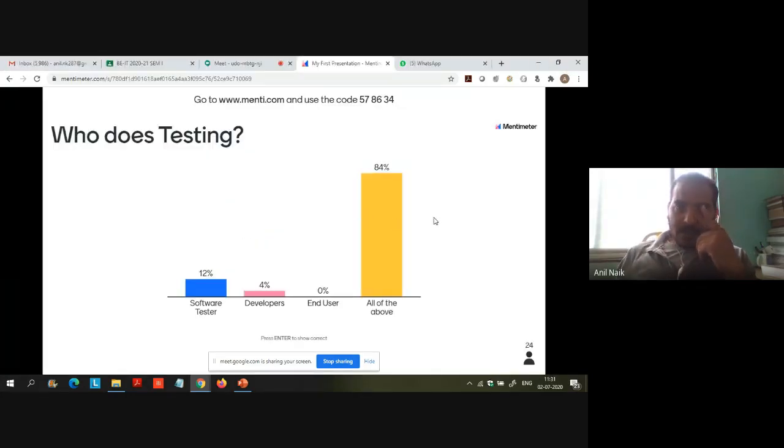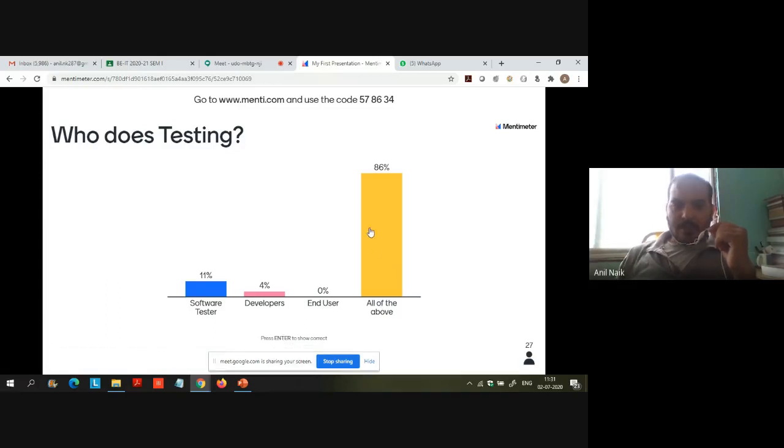So for this question, who does the testing? I am using this Mentimeter for the first time. The correct answer is all of the above. The testing is done by software testers, developers, and end users. All three can do the testing.